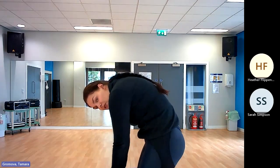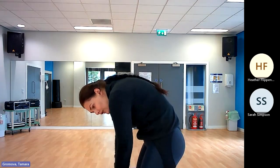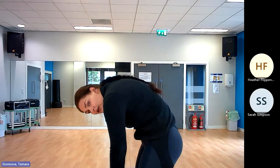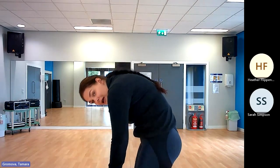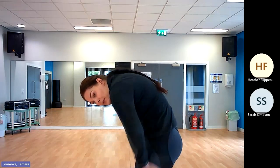You're trying to hang in position somewhere around your knees. We're not trying to go very low, and we're trying not to hinge back. We're trying to keep in line, and then it's opening all the muscles behind. So the spine is working exactly like this, one vertebra at a time going down and one vertebra at a time coming up.